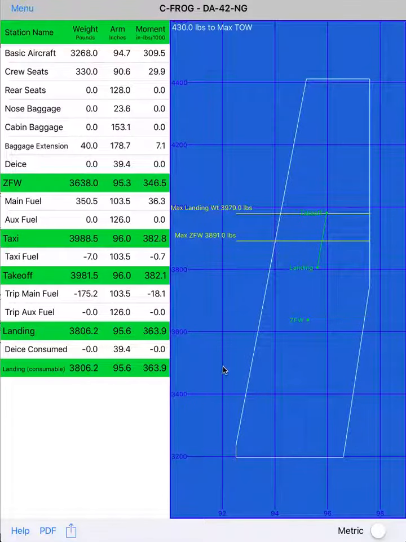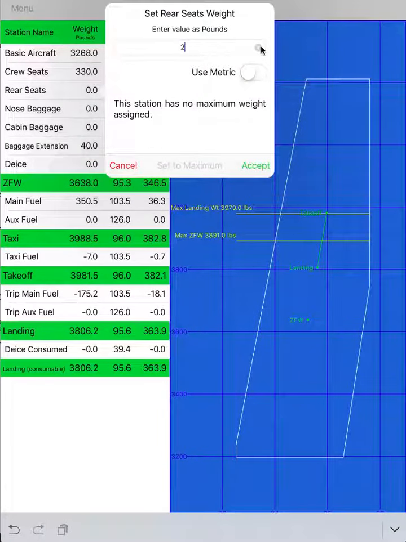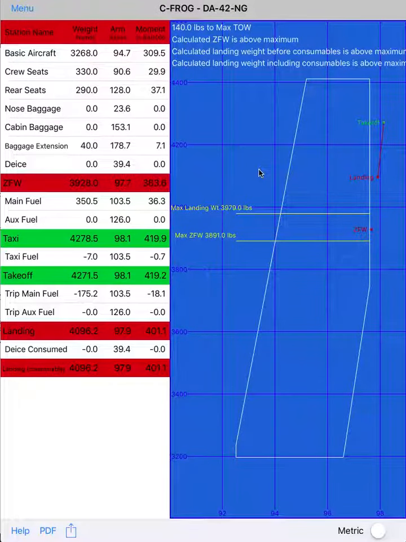And you see it's fairly straightforward, and it's automatically calculated for us. Now, as before when we did a trip, the kids decided they wanted to come with us. So I'm going to put their combined weight in the back. A couple of teenagers, 290 pounds. We put their weight in. You see now we have actually a couple of problems. First of all, center of gravity has moved way to the back.